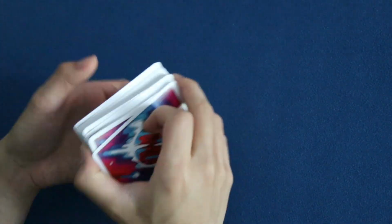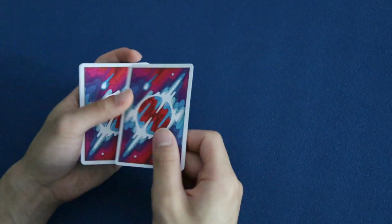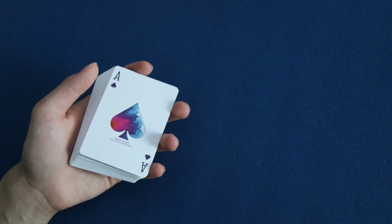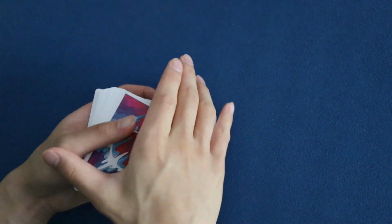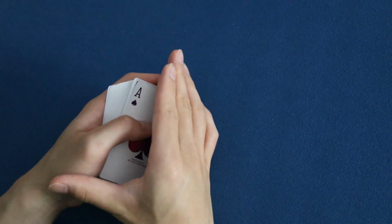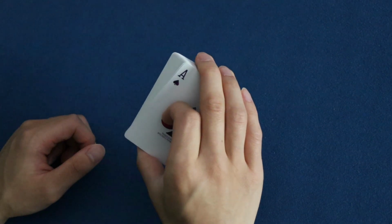The other thing is that you can do a transfer from a left-hand dealer's grip to a right-hand dealer's grip. So this is the one that basically the book recommends you to do, and the one that I've explained throughout this video. So it is a palm, and as you execute the replacement, you just pull this here, and then you transfer it into a right hand bill grip, like so.